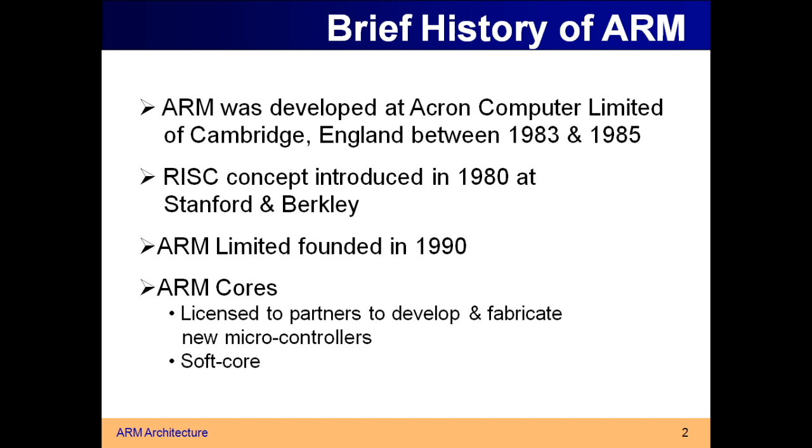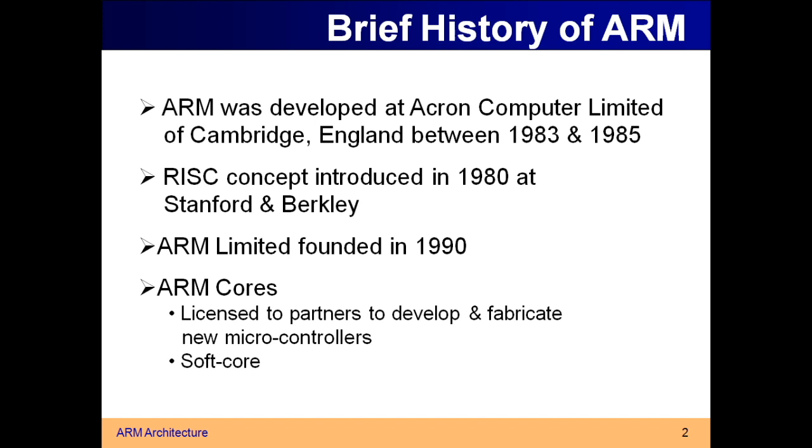So how does ARM Limited get the revenue? ARM company does not manufacture any ICs, but they license the IP cores of their new microcontrollers or microprocessors to the silicon manufacturers who are developing the actual IC. So ARM company is giving the IP. IP means soft core or intellectual property core. That is a soft format of the actual ARM processor. They sell that IP core to the other silicon vendors who are making the IC.